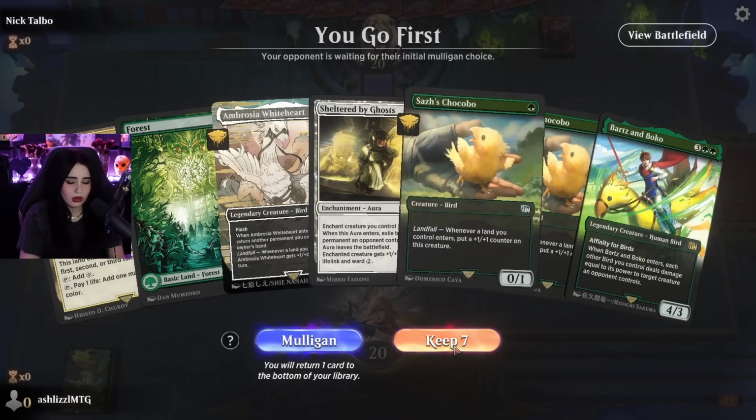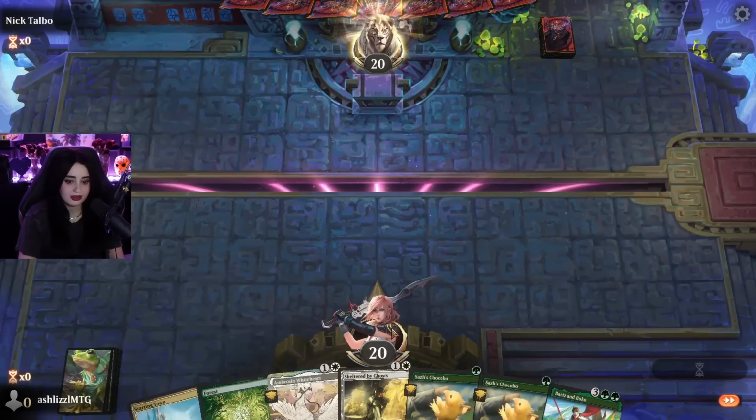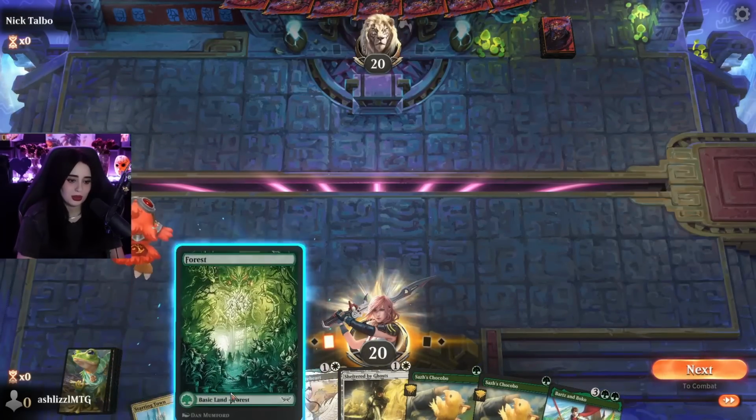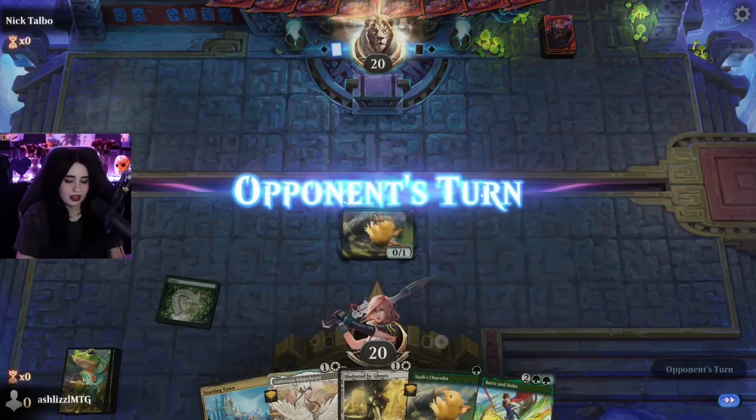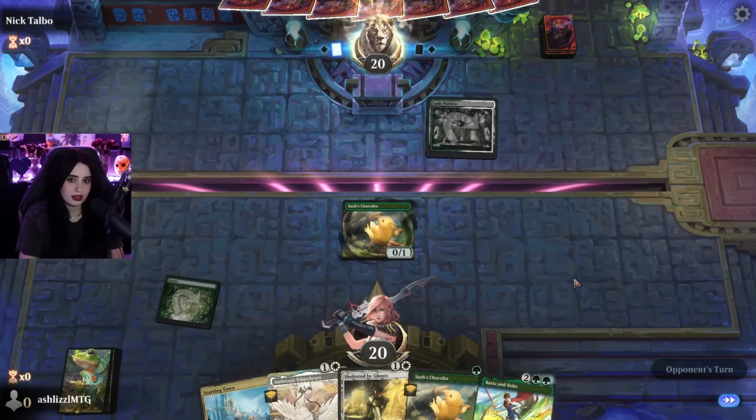Game number 3. 2 Saza Chocobo. This is the dream hand. I'm keeping that. And the starting town too, which is perfect. Let's go. Yeah, starting off with 2 of these guys is incredible.